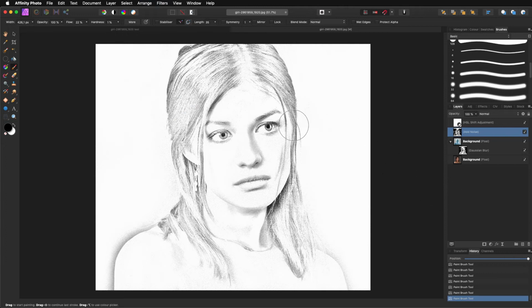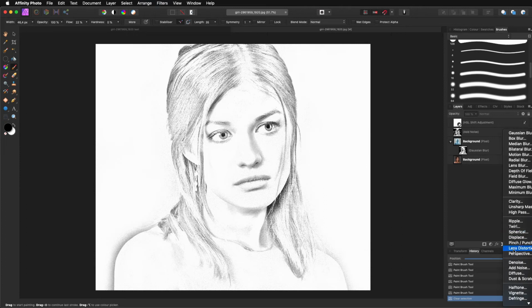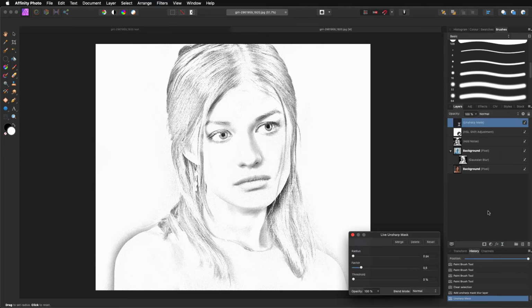Okay, now that we have that one and it looks fine, something that happened is, if you see the thread or when you use your pencil, there are actually lines that are thicker or more pronounced than the other ones. So to give that effect, what I'm going to do is use unsharp mask.